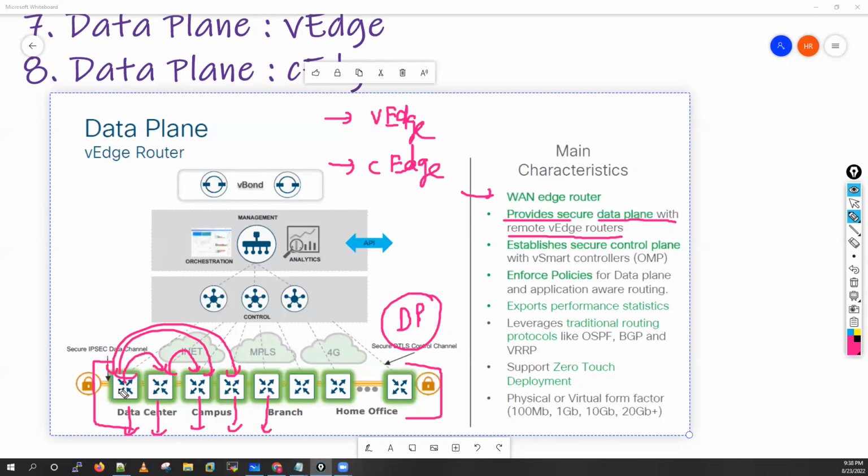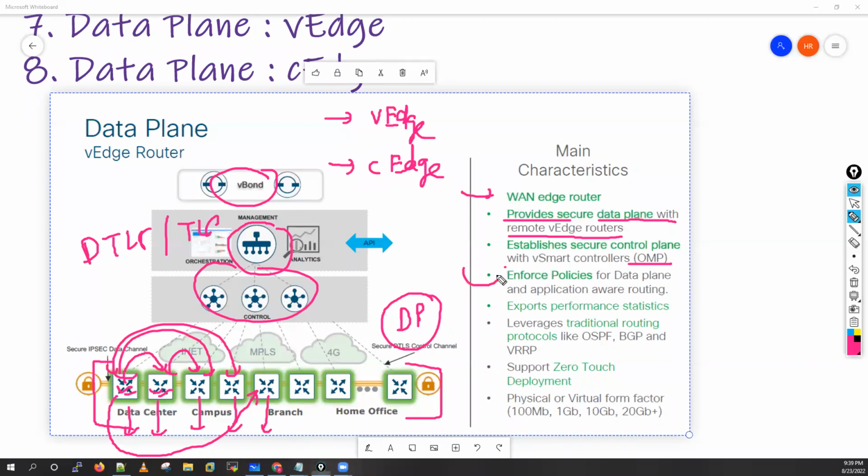Whatever connection your vEdge devices make with vManage, vBond or vSmart is a DTLS or TLS connection. They establish the secure control plane with the vSmart controller with the help of OMP, enforce policy for the data plane, and apply application-aware routing.